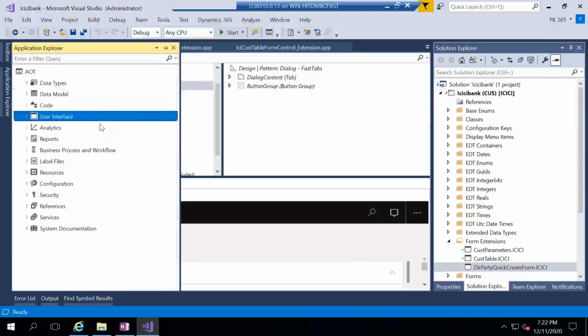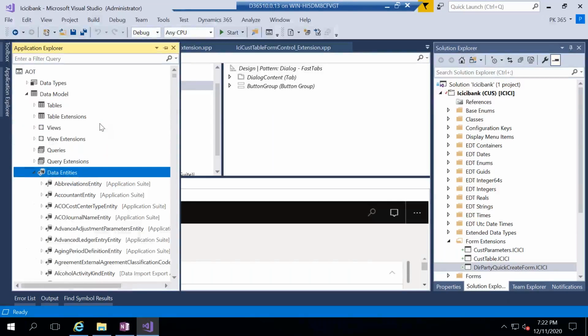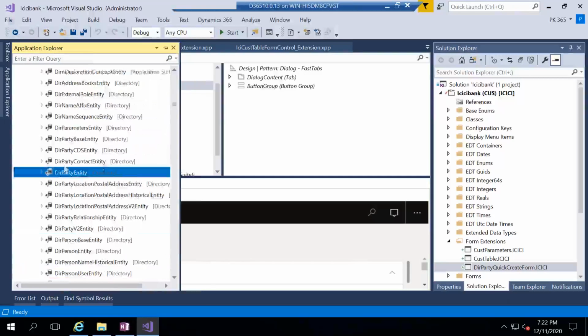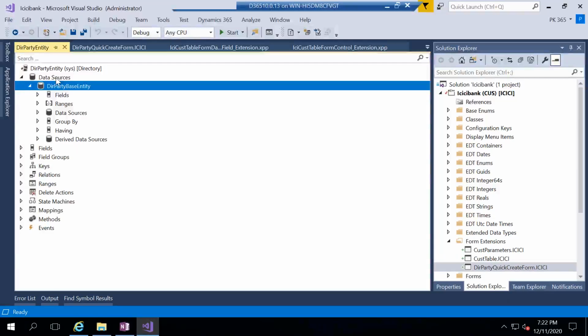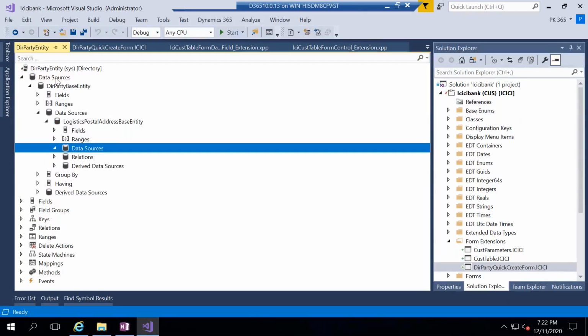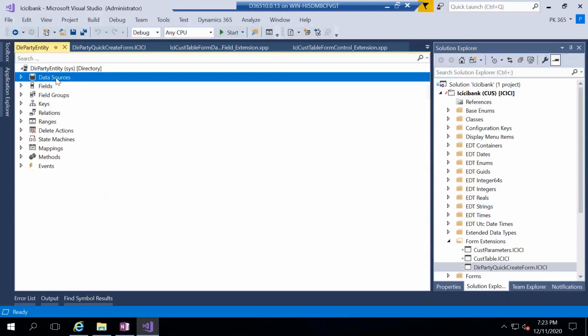Where you can check that is, you can go to data entities, DirParty entity, and then let me open this in the designer mode, and here see the data sources. Done. They have only the logistics postal address entity and the dir base entity. Okay. Then we need to go and check in the code again, how they are storing the data in the cache table, and then we need to modify all that. So we need to go and check that particular piece of code.